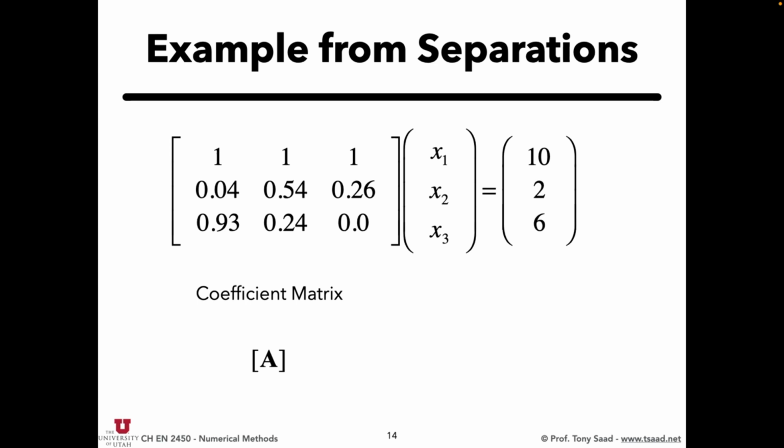We typically use a bracket symbol around it, square brackets. We call this the solution vector. That's what you're trying to find the answer for. And we call this the right-hand side vector. So you will find that in my codes, I either use RHS for right-hand side or B, whichever.